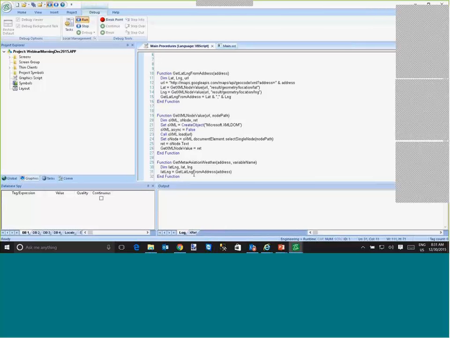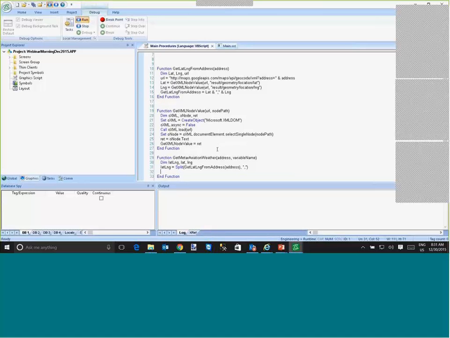Now it returns latitude, comma, longitude. So I want to split it. I can use this VBScript function Split to get this value using comma as the delimiter. And it automatically creates an array with two positions, position 0 for the first element and position 1 for the second element.